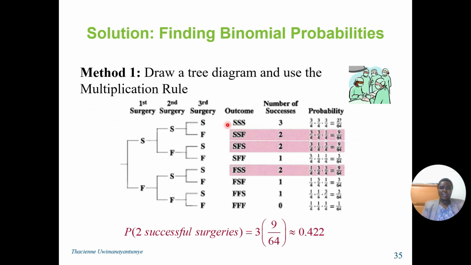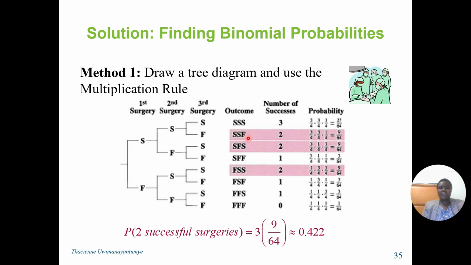So we have three patients. For the first patient, first surgery, we may have a success or a failure. And for the second surgery, when we have had a success, surgery for the first one will be either a success or a failure. And here again, success or a failure, and again and again. So for this first one, we may have all three people had a successful surgery. So we will have outcomes S. This means that the 3 people had a successful surgery.